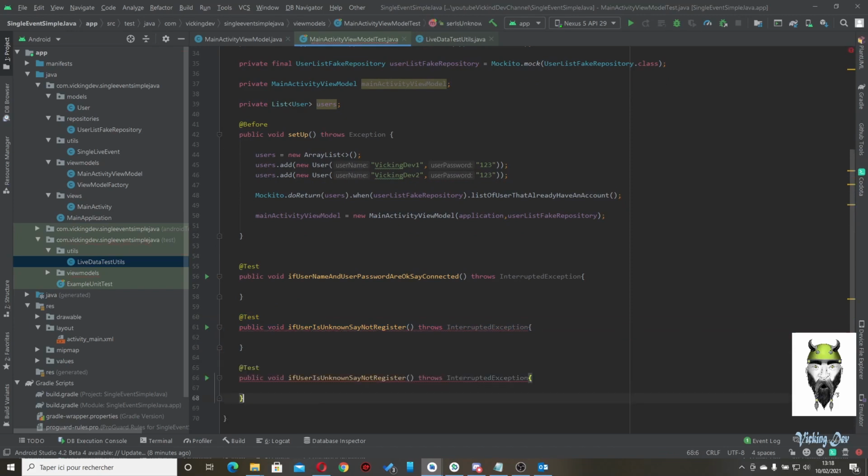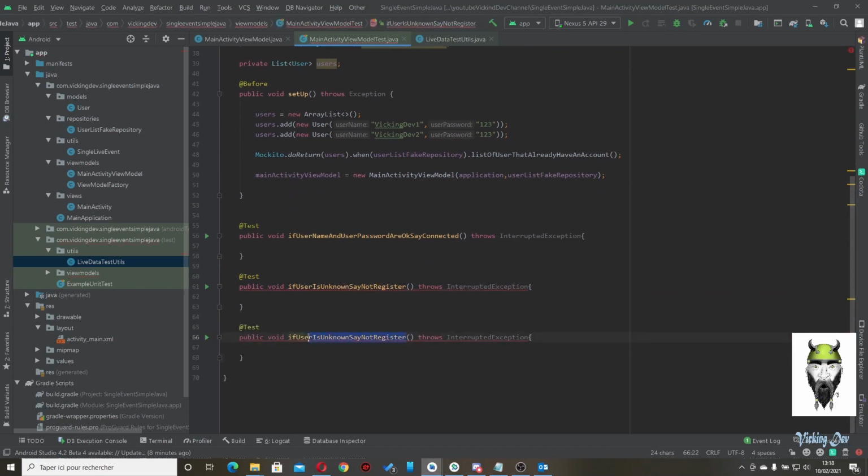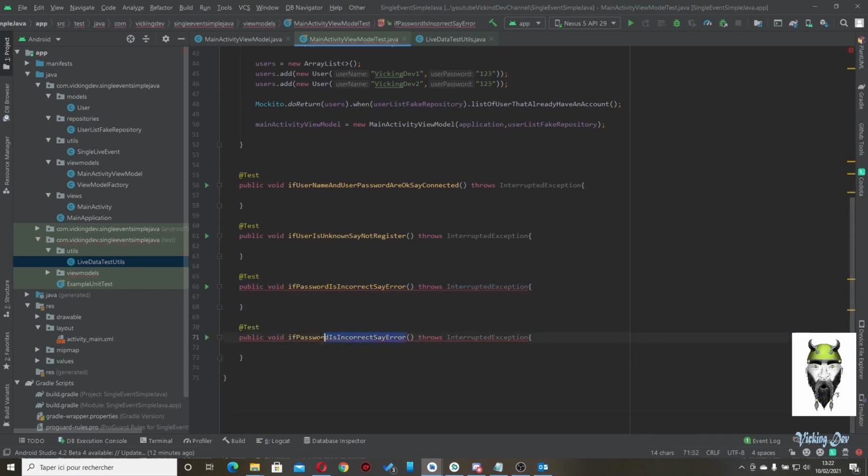Another one, let's copy and paste. For this one, if password is incorrect, say error. For the next one, let's copy and paste: if password is empty, say error.